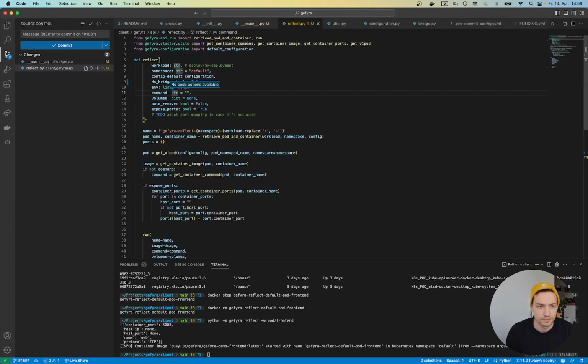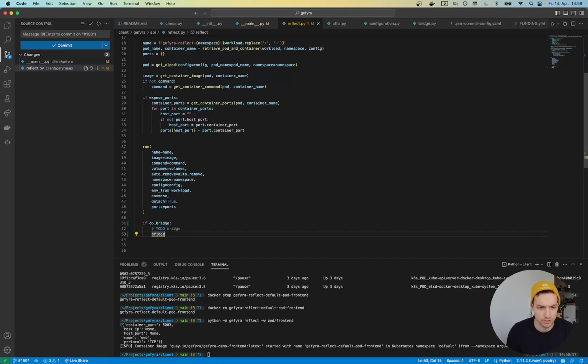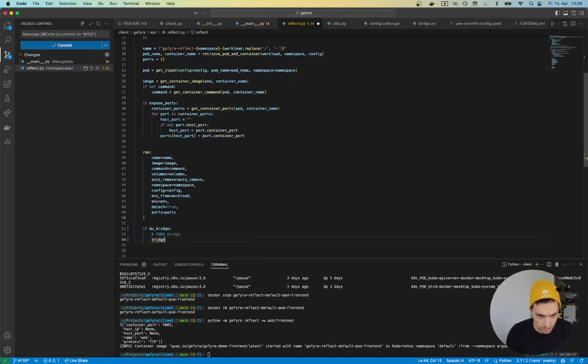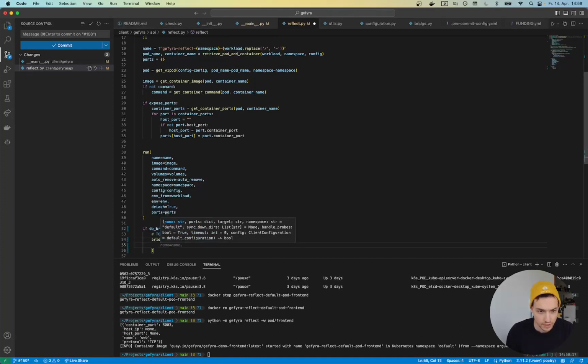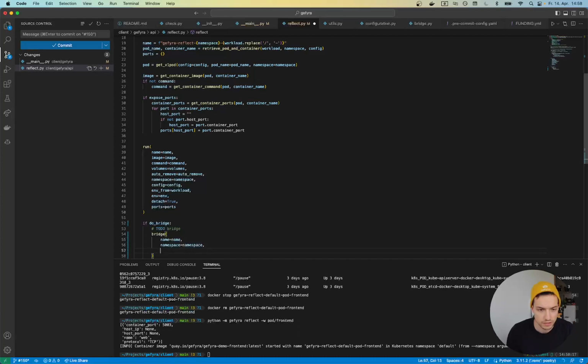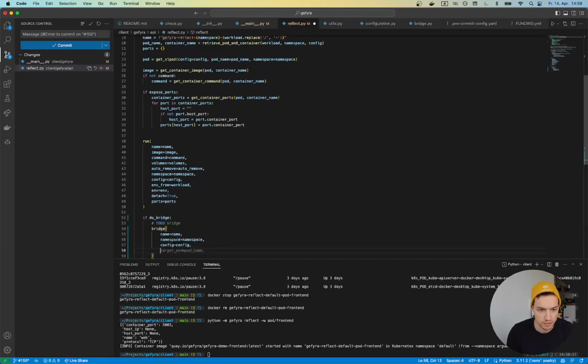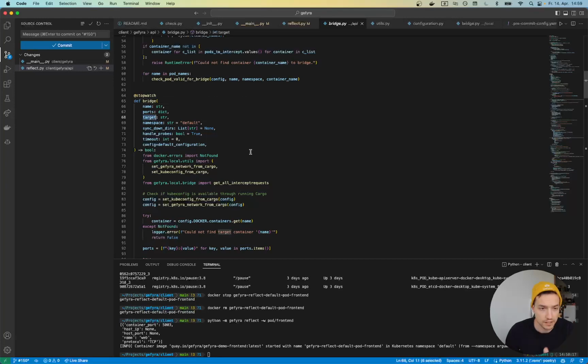Bridge. What just happened? I just want to import bridge. So this is kind of a name, which is nice. Okay, namespace, config, target pod, which is basically the pod name, I guess, right? Target, it's just target.